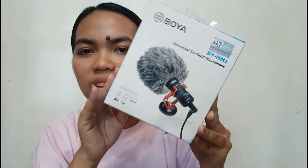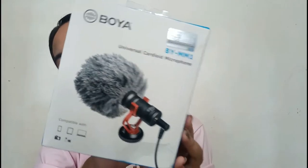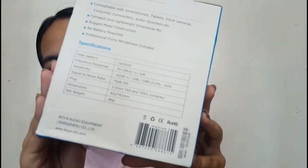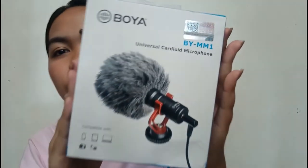So it comes with this packaging. Tapos at the back, naka-indicate dyan ang mga features, specifications. And then, yun siya. So, let's unbox it again, guys.